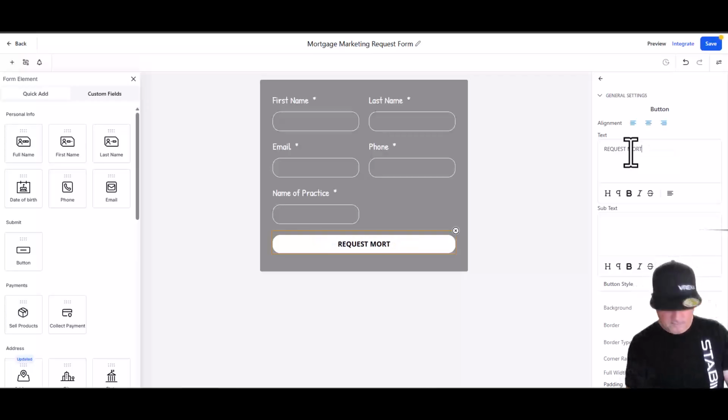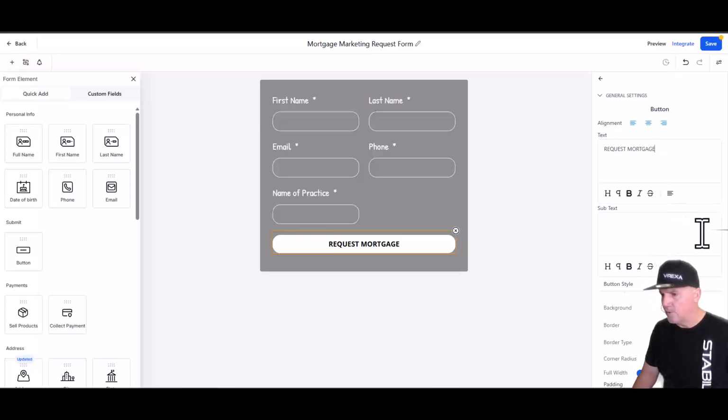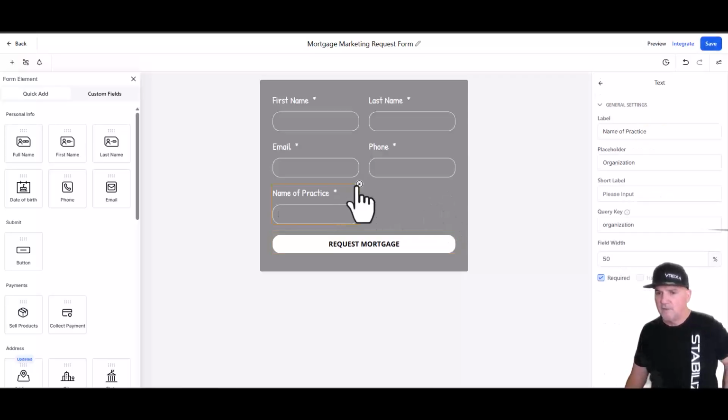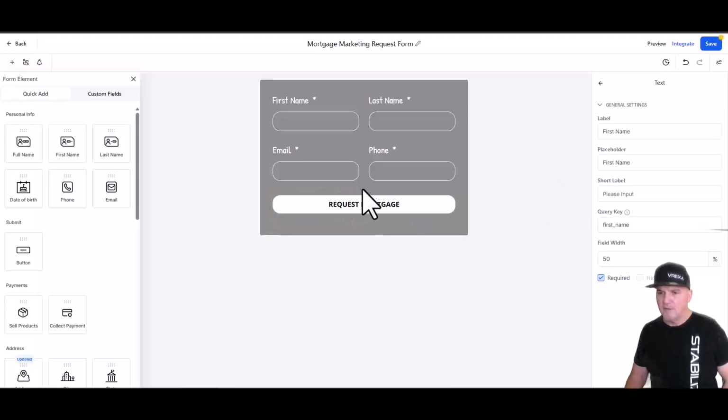So there's a few little steps here. We're going through the meat and potatoes part of it. And so we're going to take this and change this to something else. You could put credit score in there, things like that, but we're just going to get the basic information. That's all Facebook does.